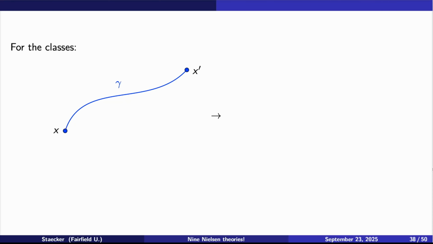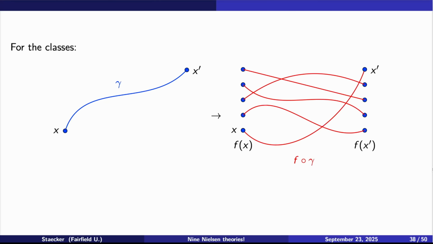But remember, the map gives you n values. So what this looks like is, first of all, x itself is part of this. I'm doing 5 values for this example. So x is one element in this 5-element set, and x prime is like some other part of this 5-element set. And then where does this path go over here? Well, it goes to 5 different paths over here, because that's what you get when you apply the function to all of these things, all right?